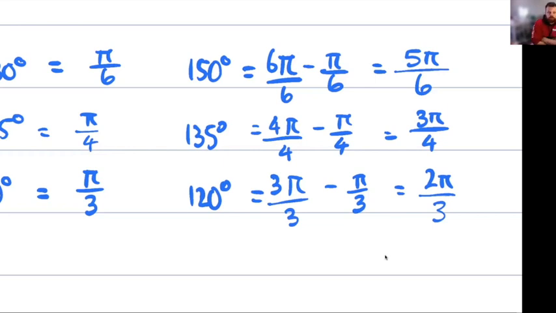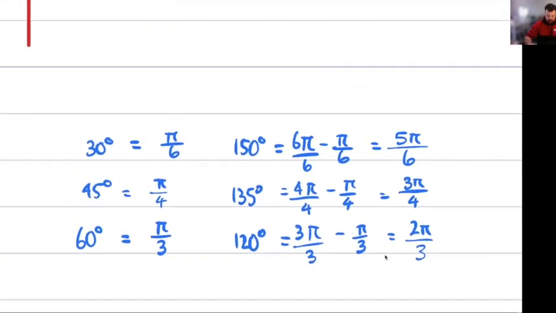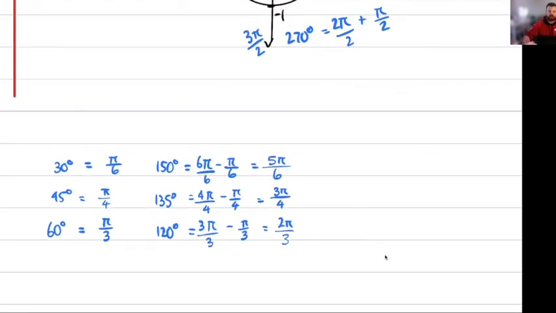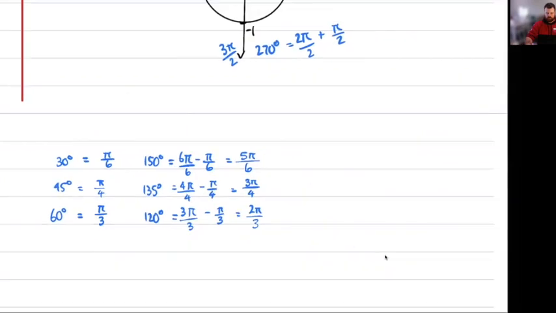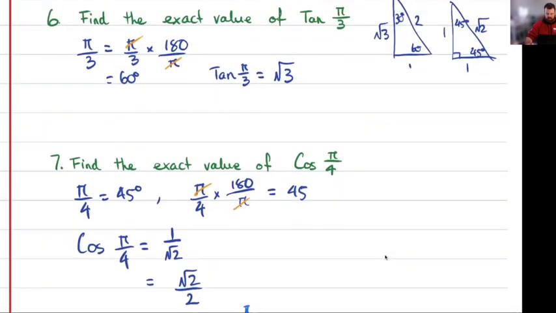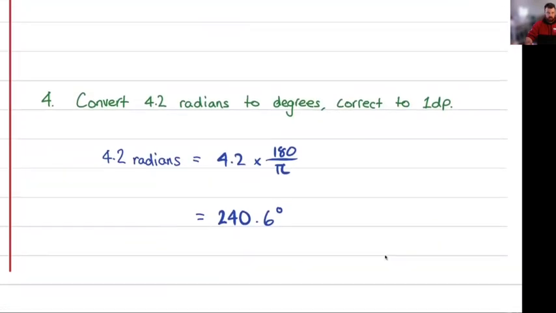Hopefully that wasn't too fast for you, but one thing I wanted to point out from there is that it's important to be able to add fractions, and add fractions quickly, all right? Hopefully that's okay. Complete the work that's on OneNote in terms of radians and exact values, and I will catch you guys later.